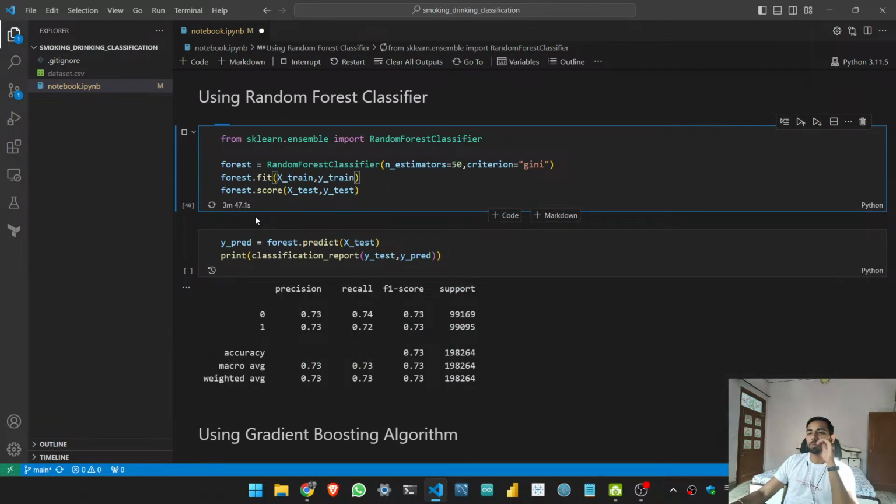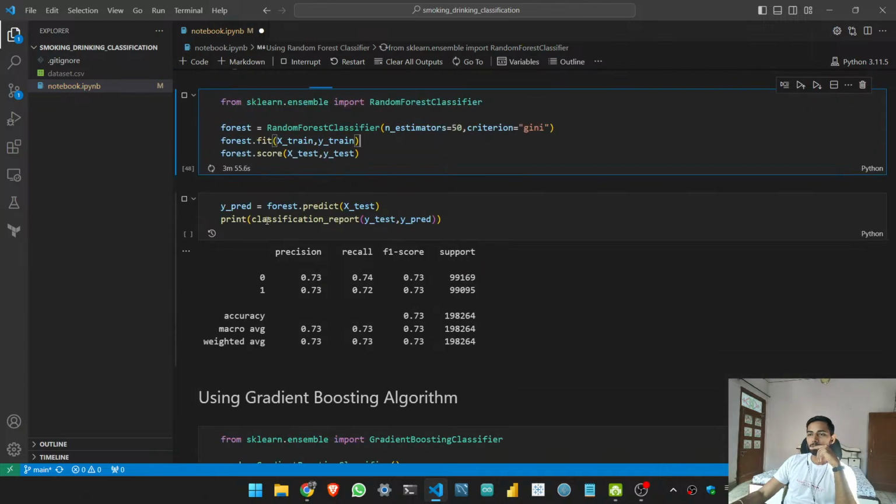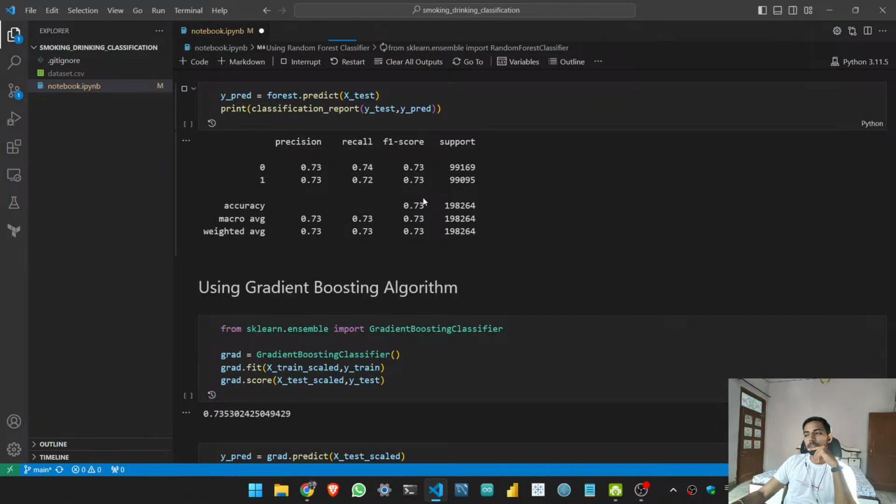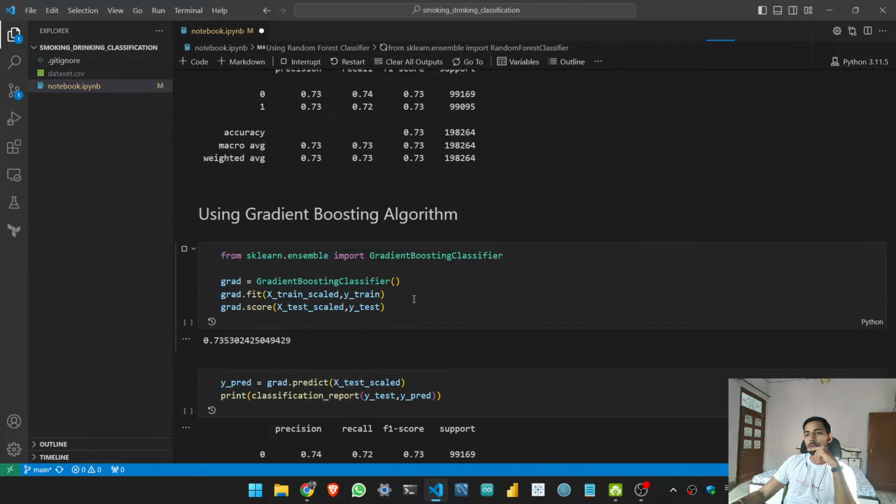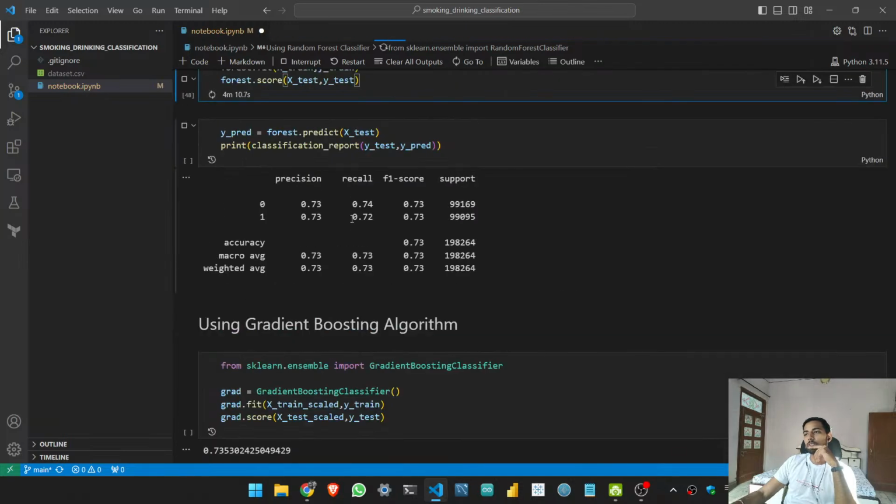I don't know how much time it will take. I guess I have to shift from this to Google Colab for fast computation.